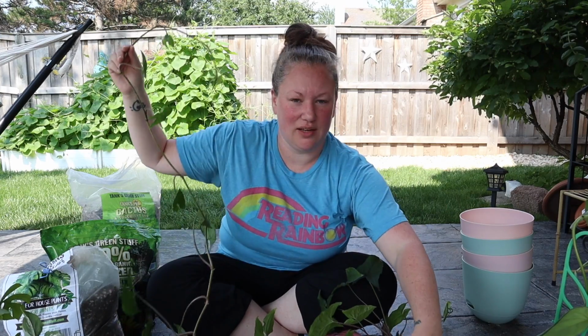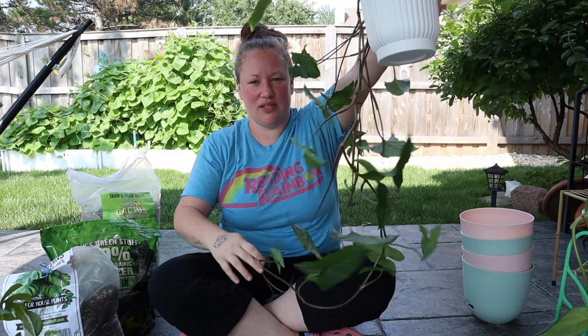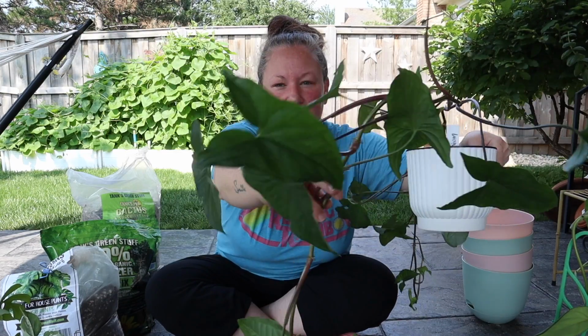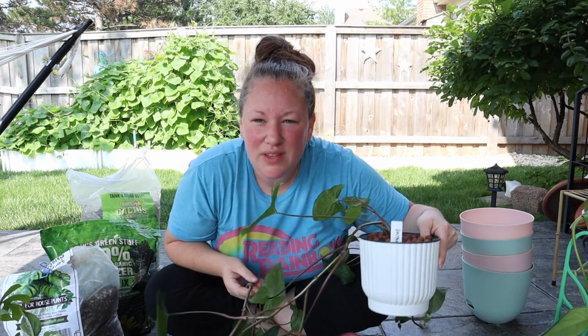It's really big. It's really crazy. It's long. Syngonium grow like crazy. I love this one. It's such a pretty variety. I don't know if you could see that. I'm really hoping that the light's okay.